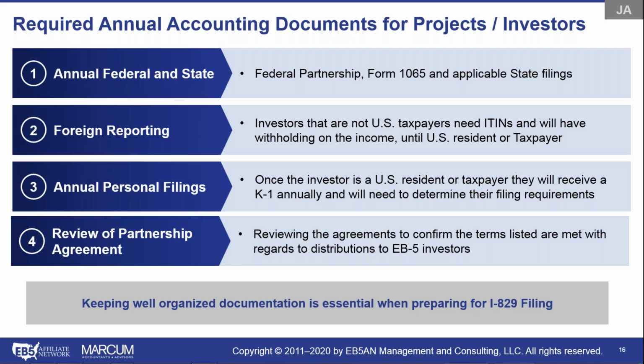Let's talk a little bit about the requirements. So when you get to the I-829 stage of the EB-5 visa process, you obviously have to show not only that job creation happened, the 10 jobs, but you also have to show the capital for that investor has remained at risk for the duration of the project, right? So, on the first part, you basically need financials to show how much money you've spent on construction in most cases. So having the right accounting in place is going to help you do that. And then secondly, you've got to show that the money came in for that investor and then it remained there and it's still there and hasn't been paid back.